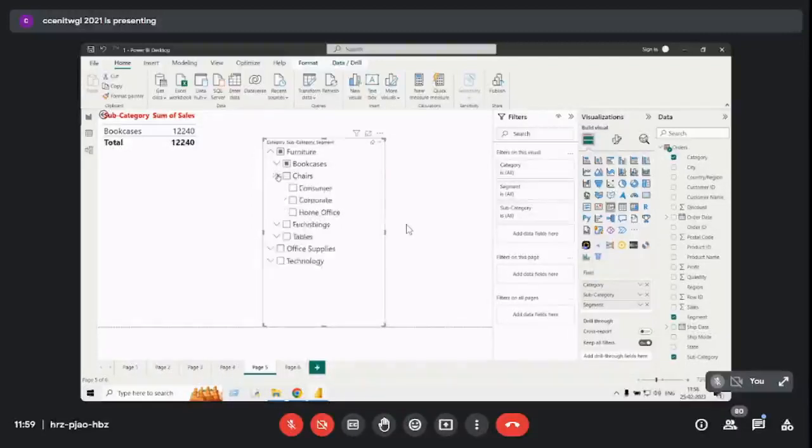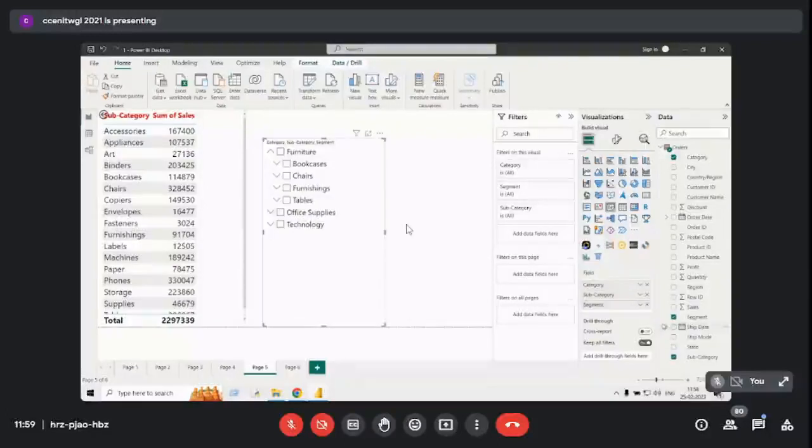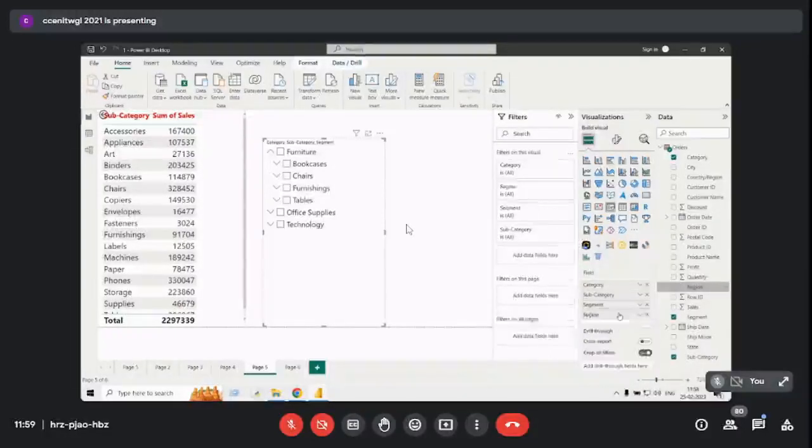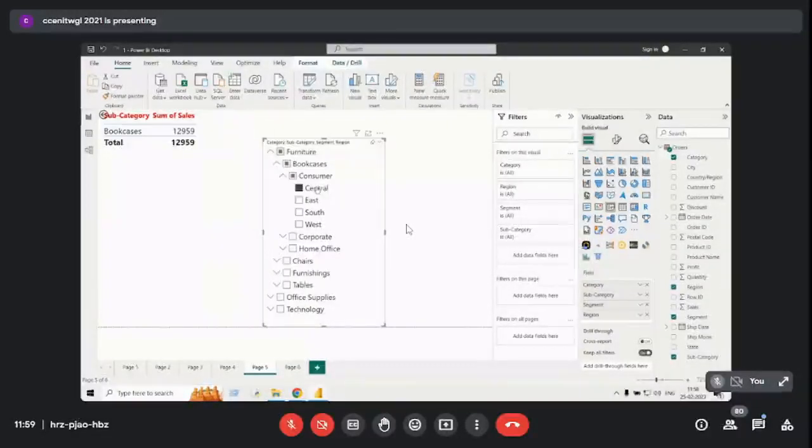Chairs this much, furnishings how much, and so on. Maybe I even want another thing, based on region wise. As many hierarchy levels as you want can be ordered. So furniture, bookcases, consumers, central this much, east this much, south this much, west this much. So total consumers is this much, 68,634.